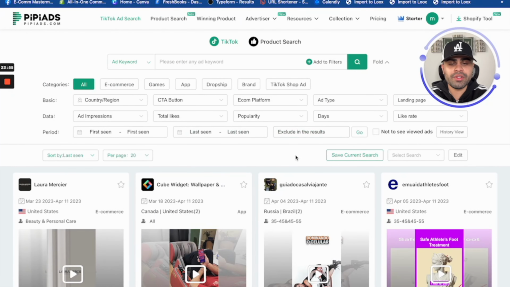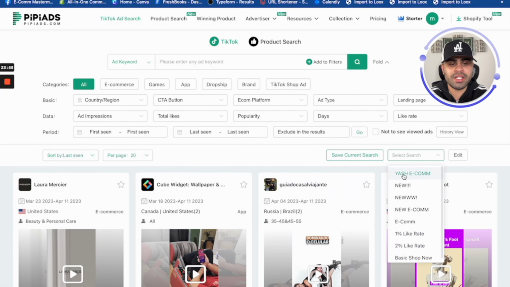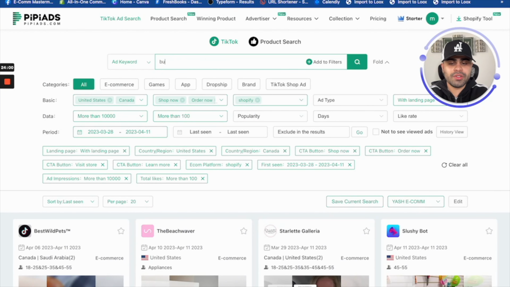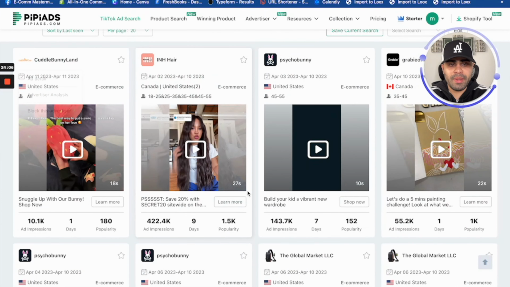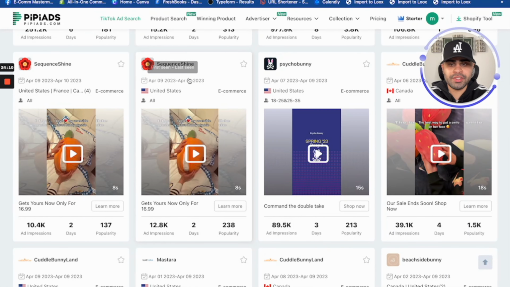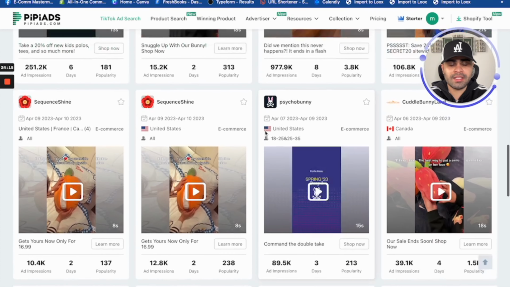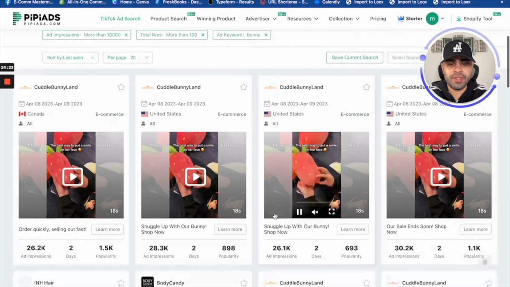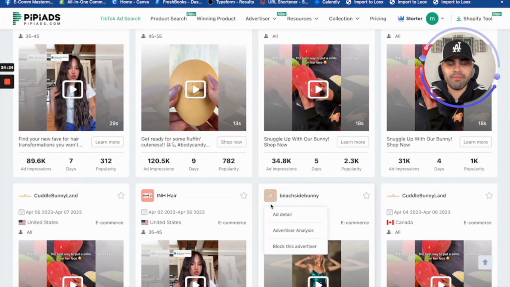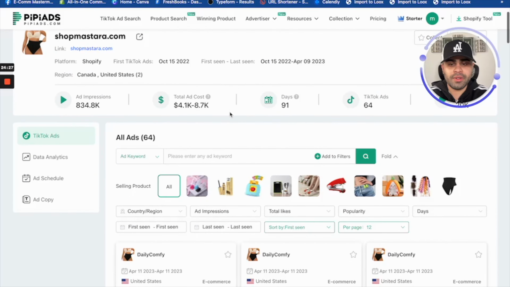So now what we want to do is go to our safe search, okay? And we want to do just different keywords, just like how we did before. So that's the competitor that we literally just saw. This is another one, Sequence Shine. So I like to just open that and we'll go back to them later on. This is another one. Okay, and there's again a few pages. So the rest of them just seem like that main competitor. Let's take a look at the other 2 ones.